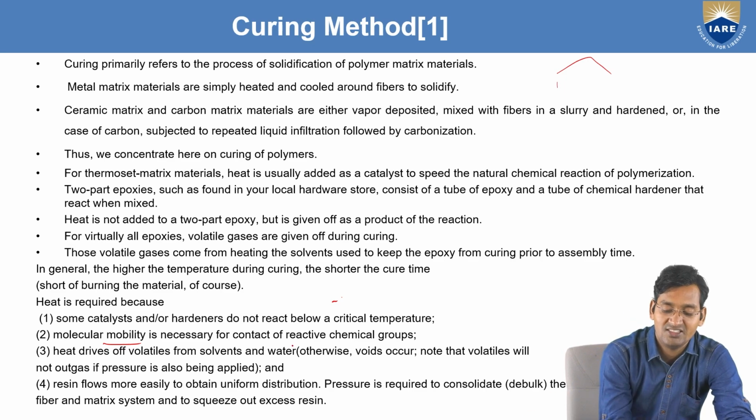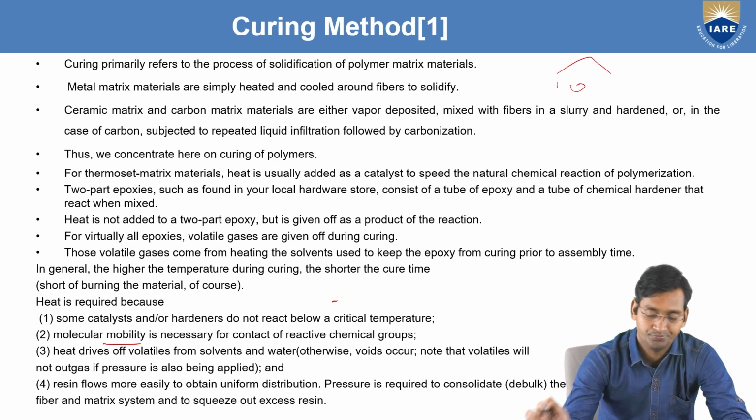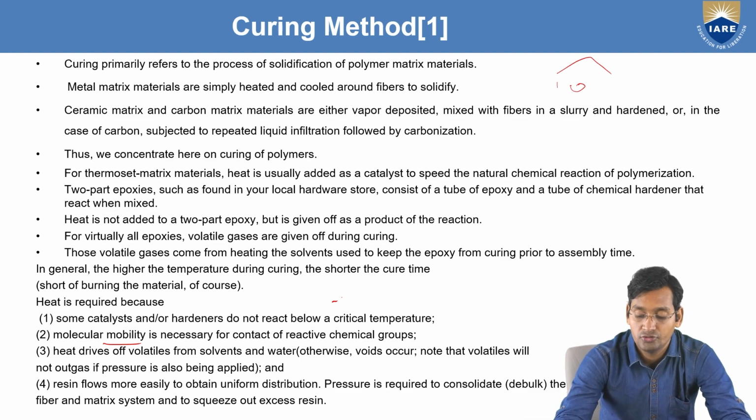So this heat is removed by water or what? Solvent, so that inside the holes or cavities, whatever voids are there, that should not occur. So from time to time we have to supply the heat. Sorry, water and solvent. Note that volatiles will not outgas if pressure is also being applied. Right? If any pressure is there, then volatiles will not outgas in that case.